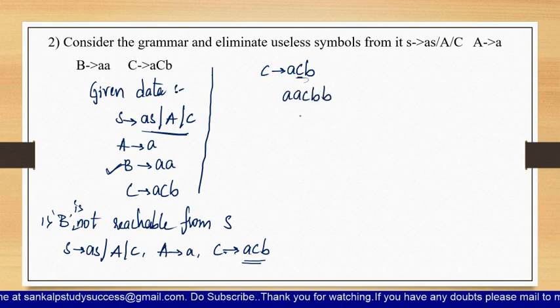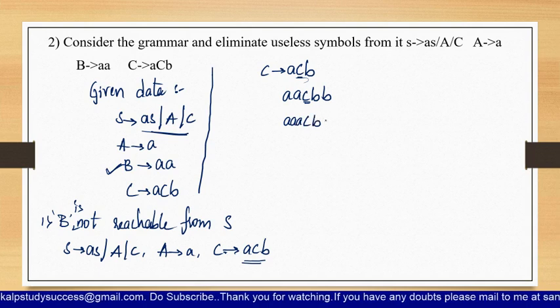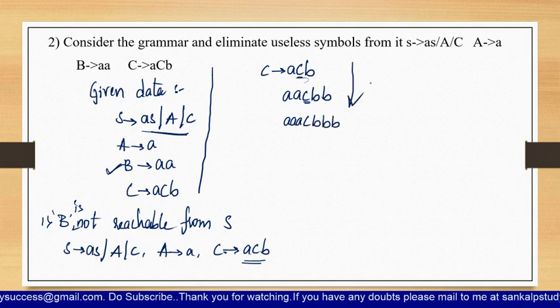That means it becomes like this. Again in the place of C, you are going to substitute ACB. That means this process goes on. There is no end for this process in the case of capital C. So we are not going to reach the terminals at the end. So that means it is a useless symbol.